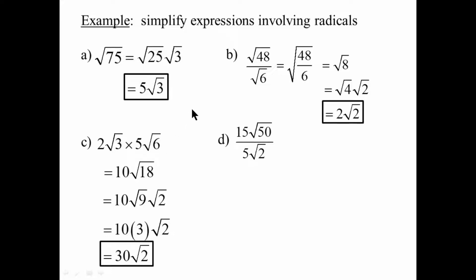D. Here we've got a mixed radical over a mixed radical, and the coefficients divide down and the radicands divide down. But the coefficients do not divide by the radicands, and vice versa. Okay, so we get 15 over 5 is 3, and 50 over 2 is 25. Root 25, of course, is a number that we know, and we have 15. And so this is the number 15 in disguise.